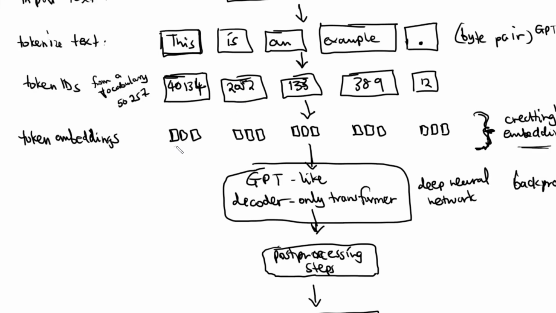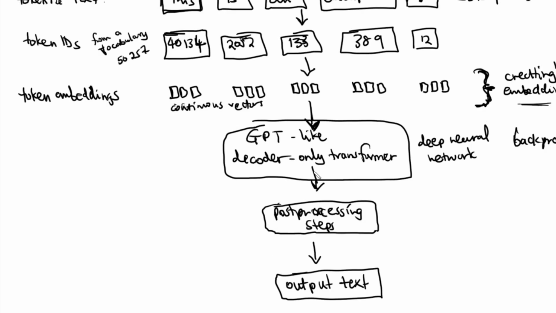That's why we want to differentiate on continuous vectors like these. So we will do our differentiation on these using those values. That's what the decoder would do: get those values, do some calculations. We're going to see the calculations later. And then there are going to be some post-processing steps that we are going to talk about later, on how to convert back the numbers that come out of that, depending on the task you have, into output text. It could be a class, it could be the next word, whatever it's going to be. So this is what we have.